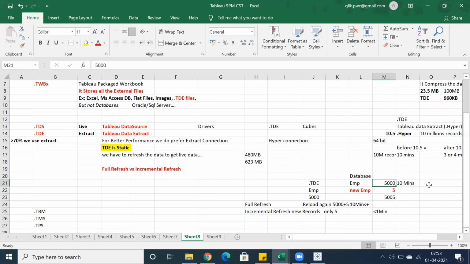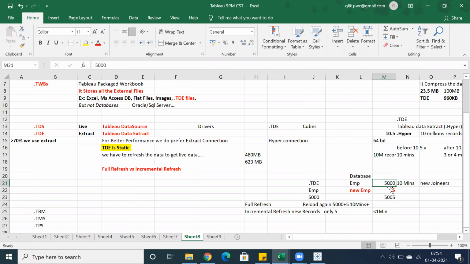In an organization, any organization, there are employees who will join the organization. That means they come under new employees, right? New joiners. And there are employees who may quit the job and join another organization.